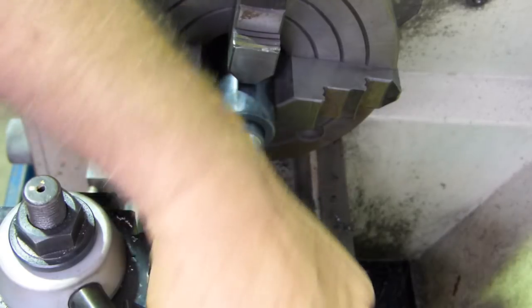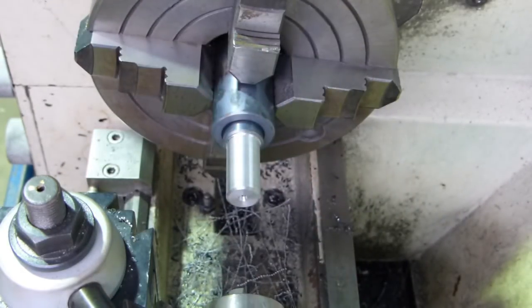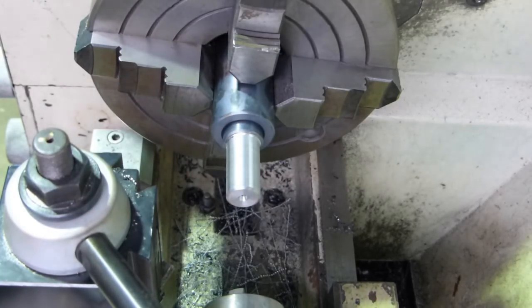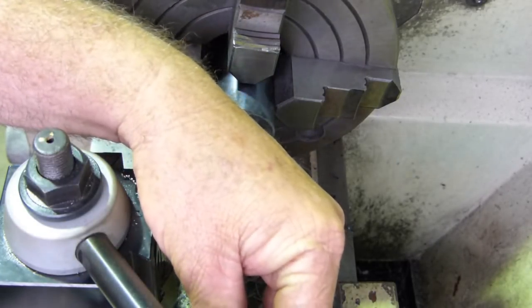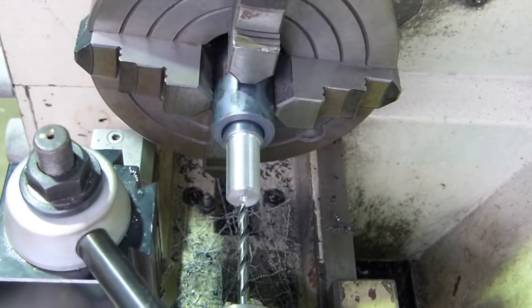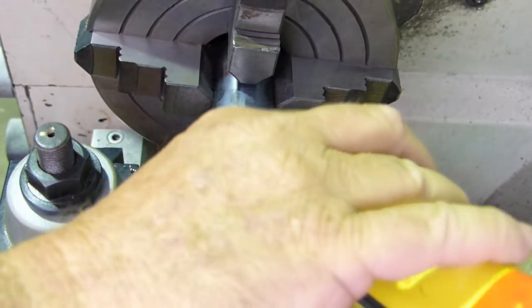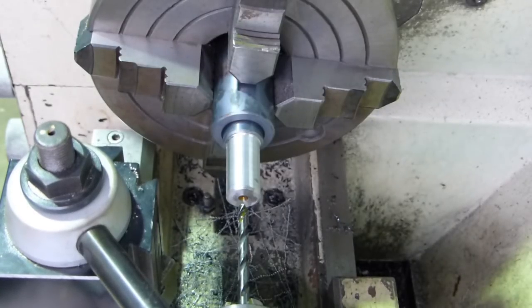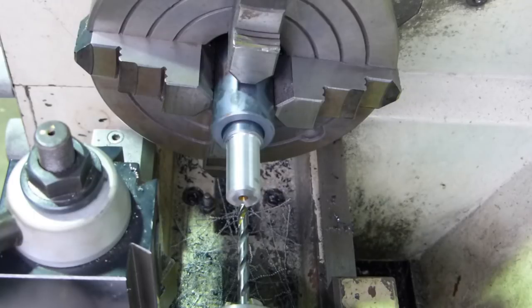Okay. Now we've got a nice sharp 6mm drill. Pop him in there. A bit of possum pee on. We'll get that out of the way and see how we go, eh?